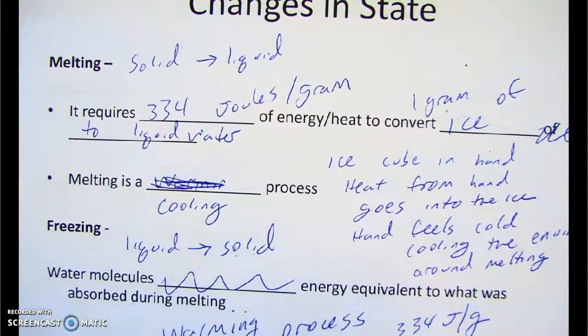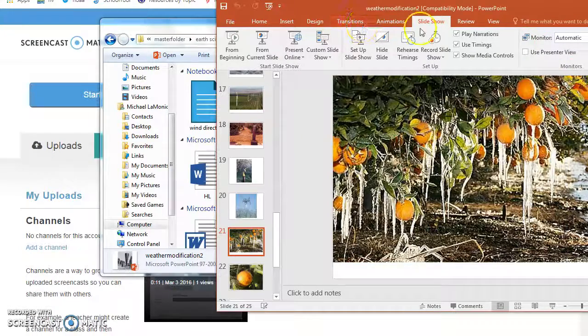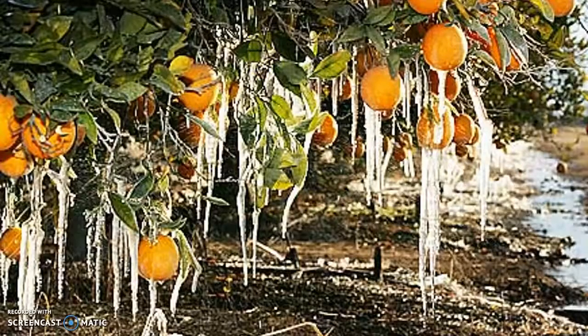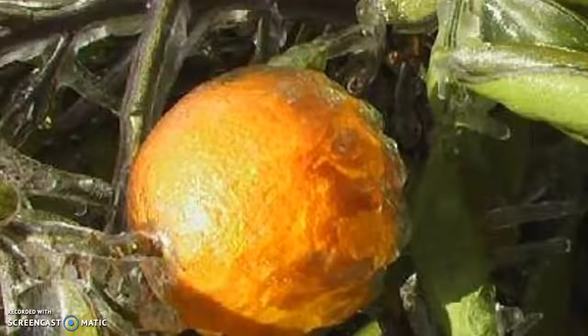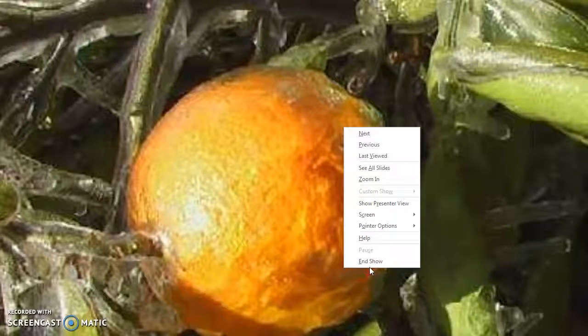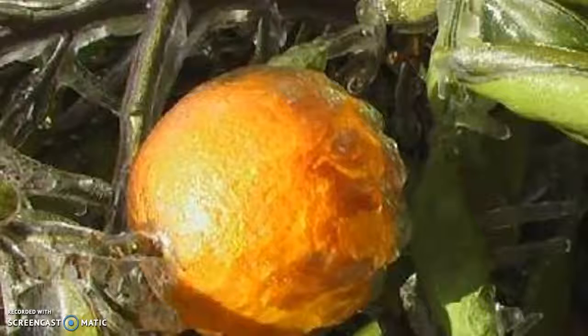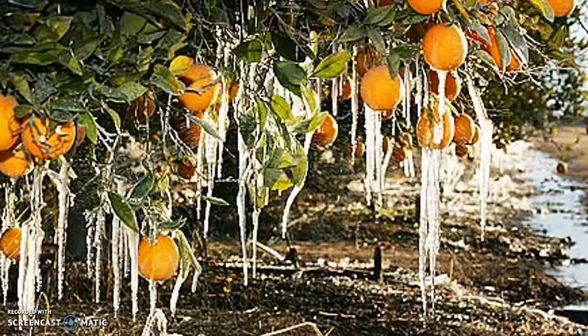Now, that might be a little confusing, but an example that I like to look at is oranges. That might seem strange at first, but orange growers in Florida, in the southern states, will often spray water on their oranges when temperatures are forecast to get close to freezing or even below freezing. And they do this for a reason. They know that freezing is a warming process. If the temperatures are going to get to like 31, 32, 30 degrees, they'll go out with hoses and they'll spray the oranges with water.